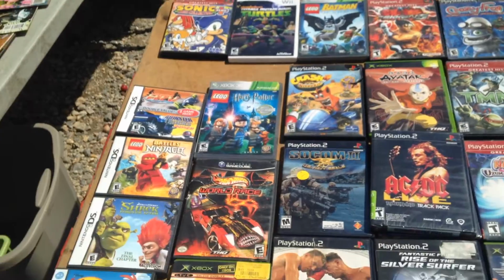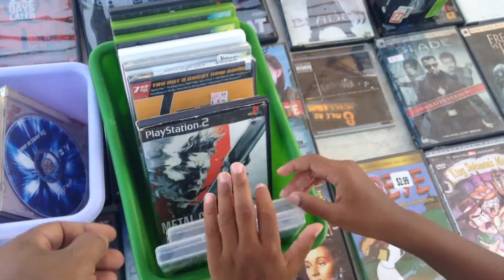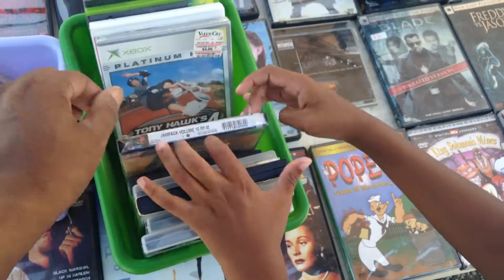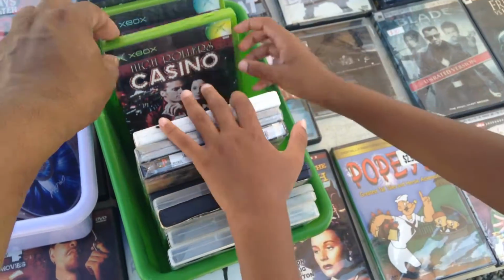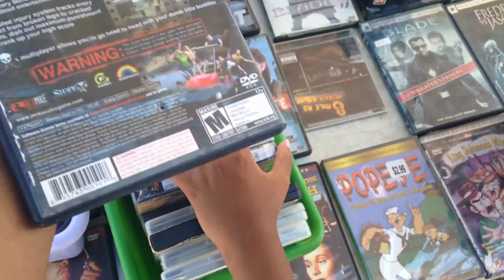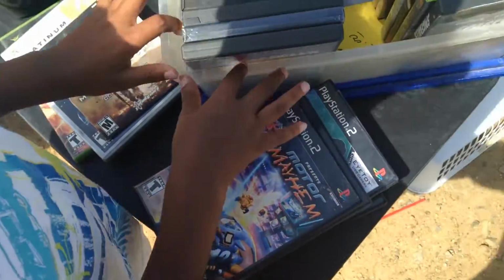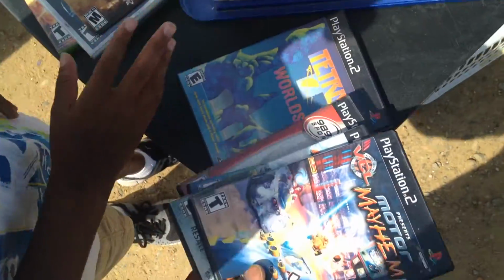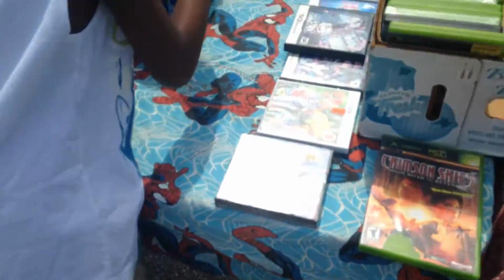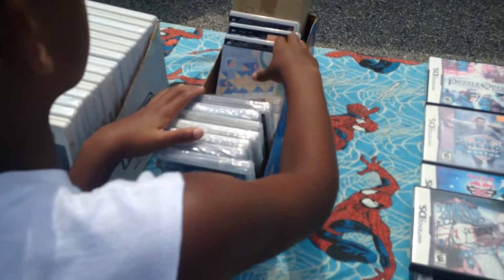Let's look over here. Sonic Mania. Ghost Squad. Metal Gear Solid. They had that. Dude. Tony Hawk. Oh. Brand new, still sealed. Jam pack, still sealed. Sticks. Jackass again. Let me see. Demo disc. Yeah, demo disc right there. Wipe out rules. I mean, pull.